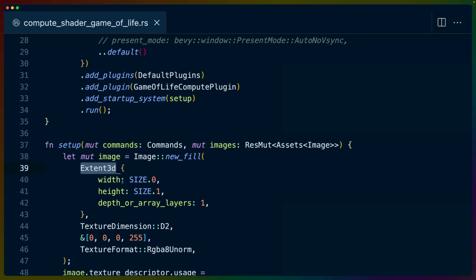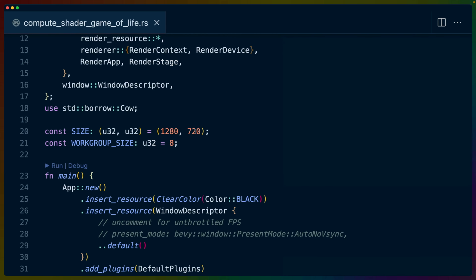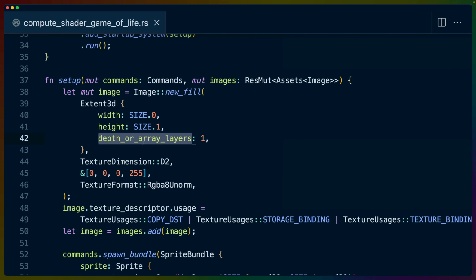And extent 3D here is defining the size. So in this case, it's what, 1280 by 720. And then there's depth or array layers, which we saw in the array textures video. We had one texture that was 4 cubes arranged vertically. And then we were able to reinterpret the image as being layers. And we could pick a layer based on where we were and apply that to our cubes. So if you want to learn more about that, go watch the array textures cubes video.